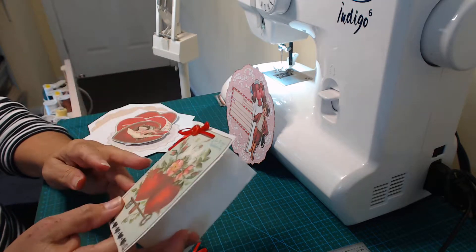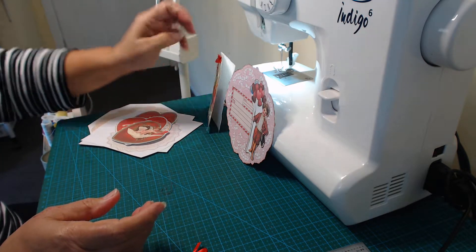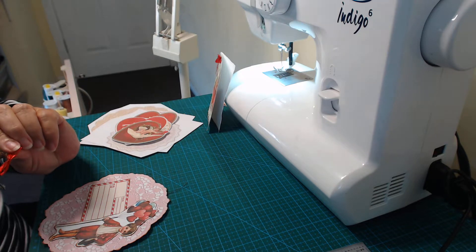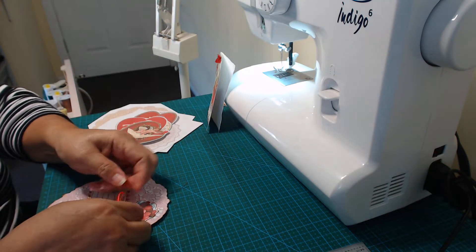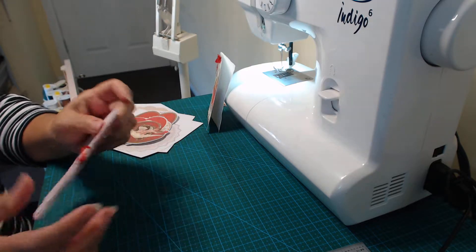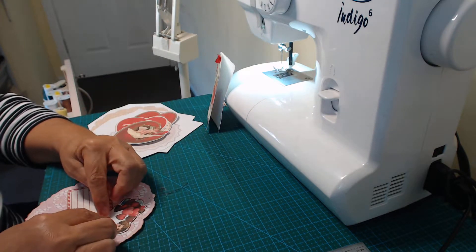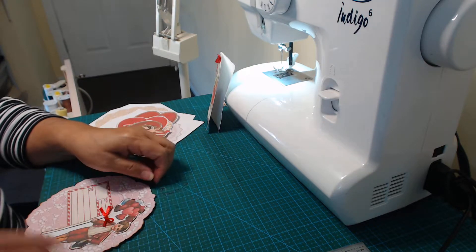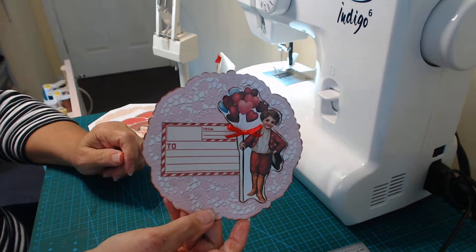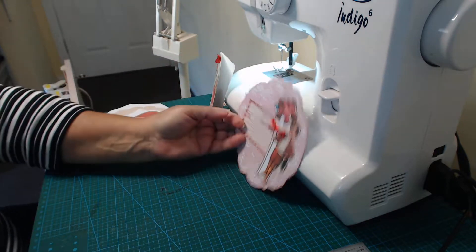Here's some coffee-stained paper — I might edge that another time. Now I found another red ribbon and I was thinking of just gluing it and putting it on this figure that this young guy is holding — with all his little hearts and balloons — it just adds a little bit more to it. It takes away from the harsh lines that I've cut around him and jazzes it up a bit. That's quite pretty — he could write 'To My Valentine.' That'll go really nicely in our journal.